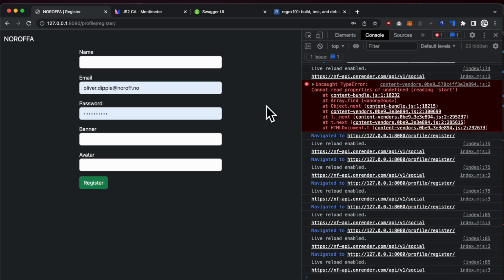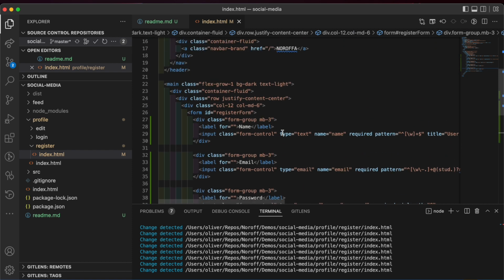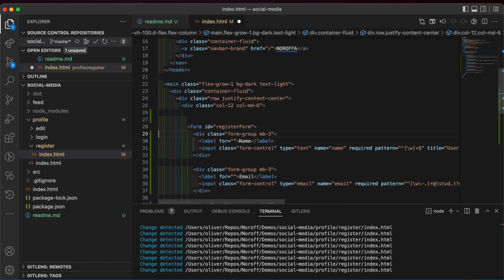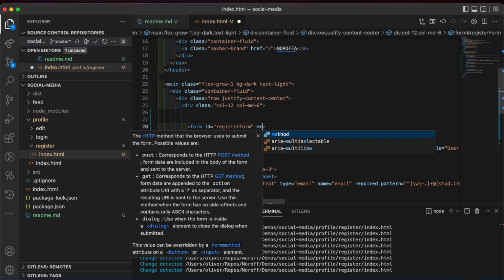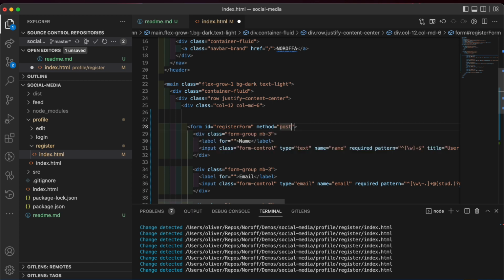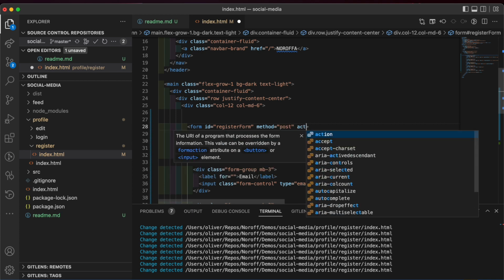Okay, so that's as far as we're going to do anything with the inputs, but there is still some stuff to do with the form tag itself. There are two important attributes for a form. The first one is method, which we're going to set to post, and the second is action.